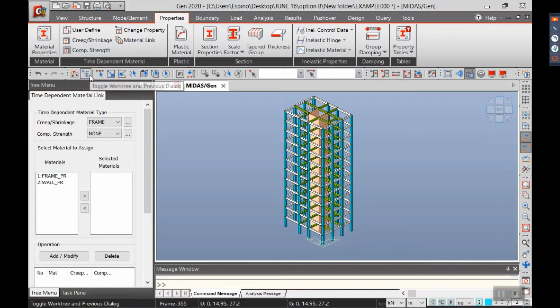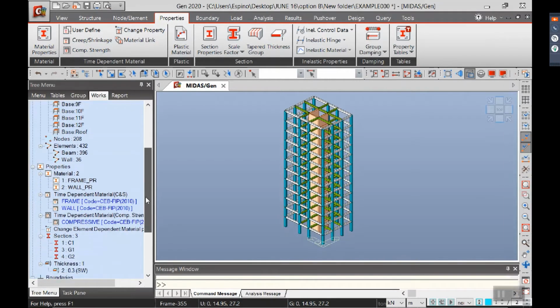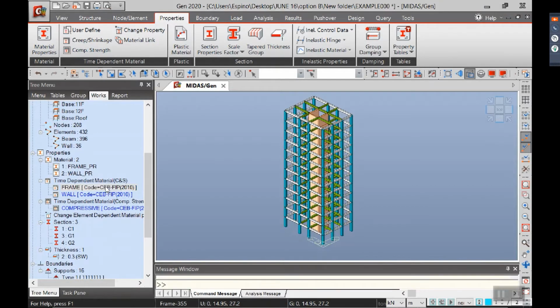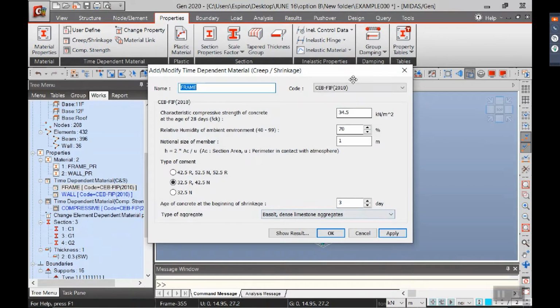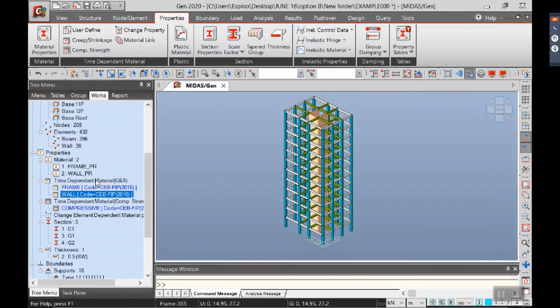Let us check first again. Let us check first for the CEB-FIP. We have defined the time dependent material for the frame as well as the compressive strength. So I just check if we actually defined the time dependent material.